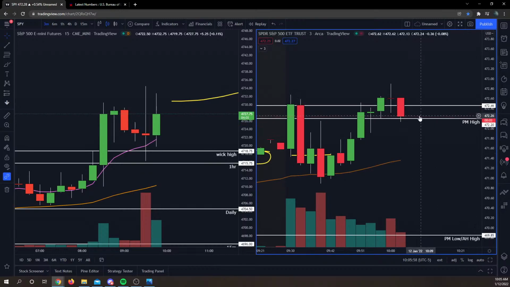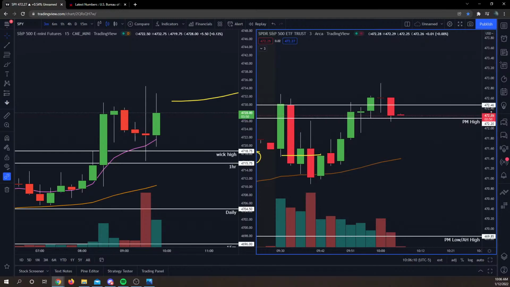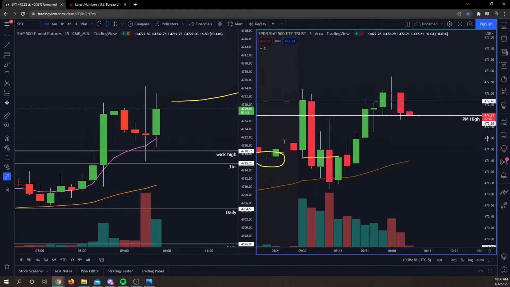Haven't locked in a candle. Scalps from the high of day to pre-market high level would have been great. Still haven't locked a candle over our high of day. We do have a pre-market candle over, but it was a doji. I don't like taking dojis for calls like this. I wouldn't take this candle for a call.